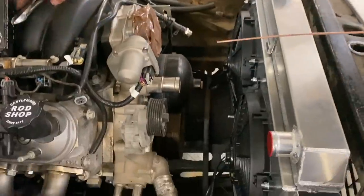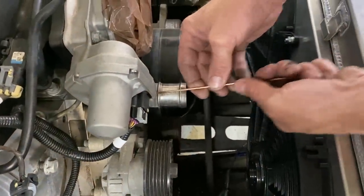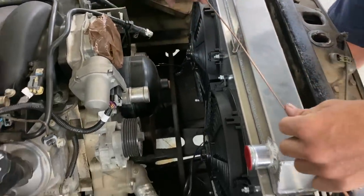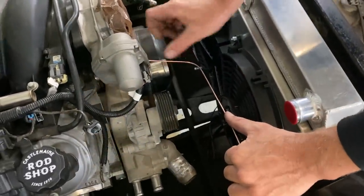In a previous episode we mounted the radiator, now it's time to plumb it up. To do that you need a bit of welding wire or fencing wire — something with a bit of strength — and a pair of side cutters. What we're going to do is make a template of our radiator hoses. Wire number one, we'll do our top radiator hose. All we need to do is work out our straight port, where we think the bend should be, get a 90 degree in it, hang it out the side, and bring it back across where we think the next bend goes.